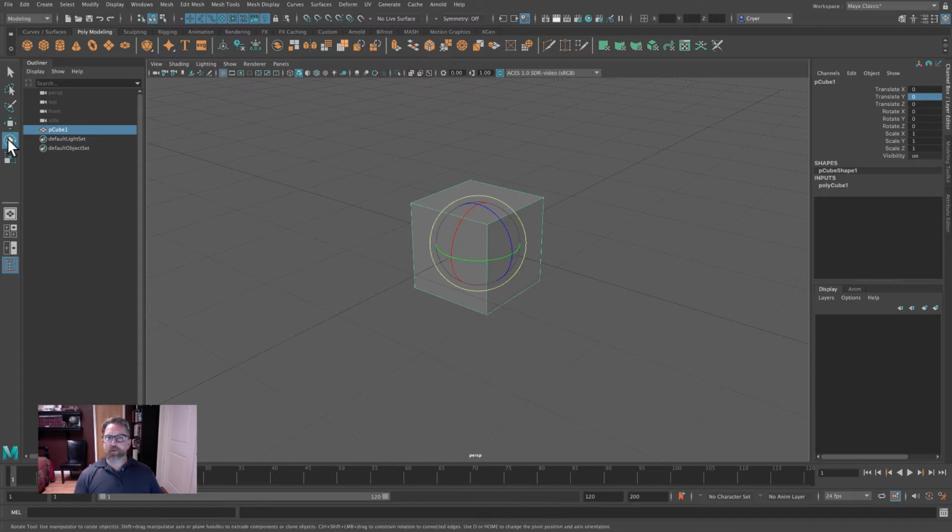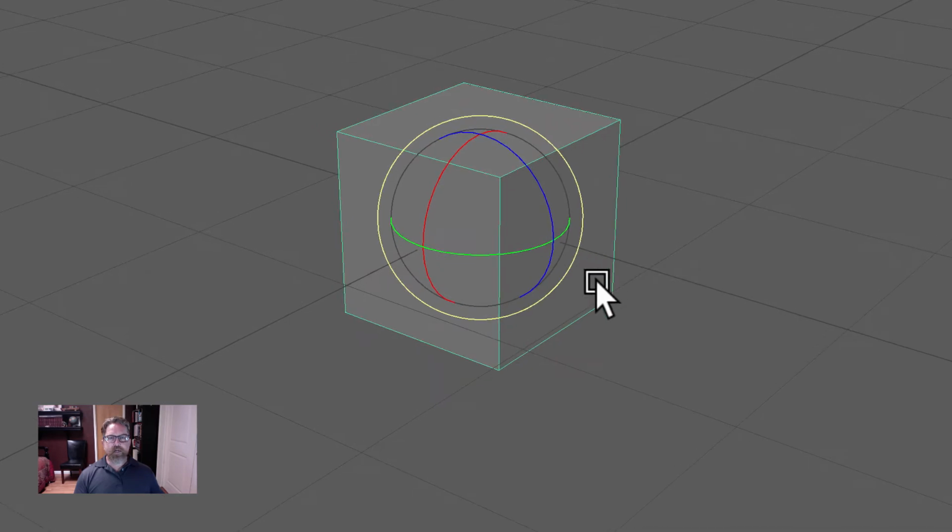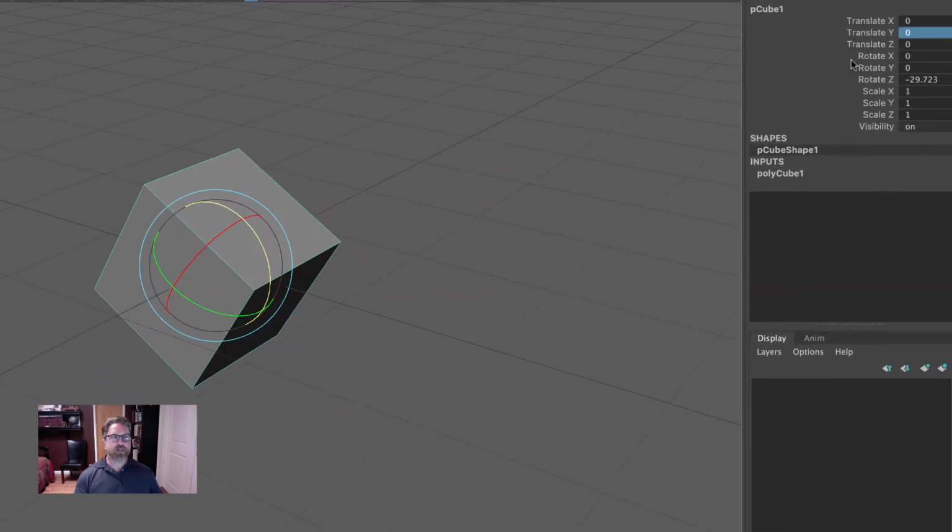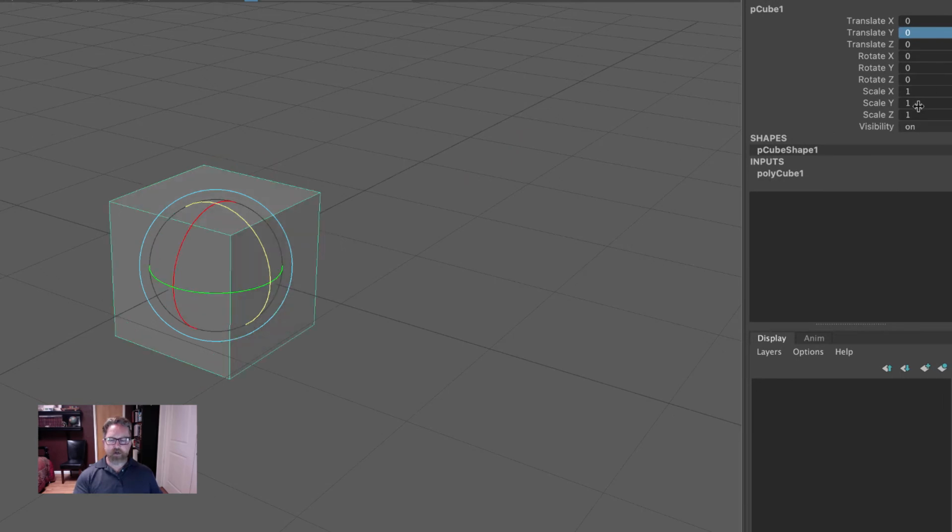The rotate tool actually has 4. This outer ring is very rarely used in the perspective window. It's rotating at a right angle to your current view. So you're much more likely to use one of the color-coded rings. Here we are rotating on the Z, and you can see that there. I'll tap the Z key.